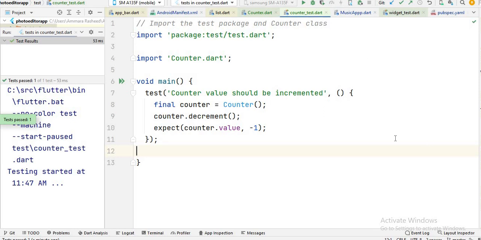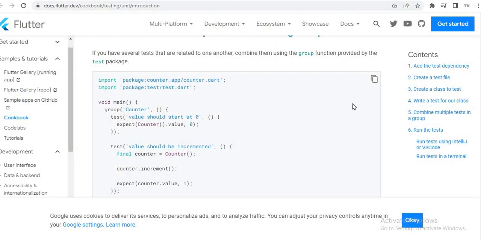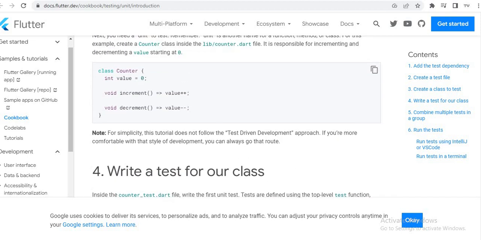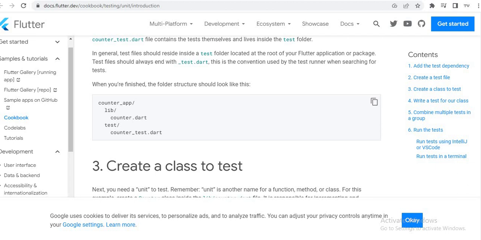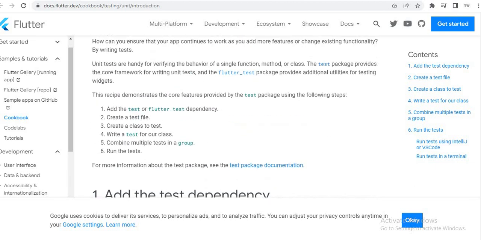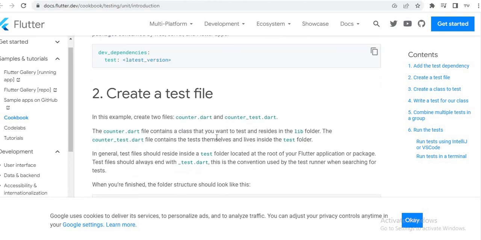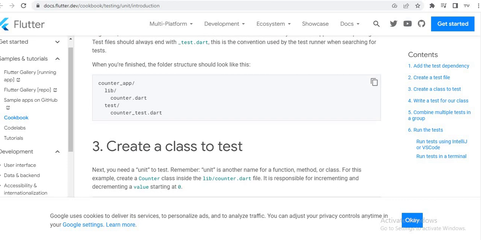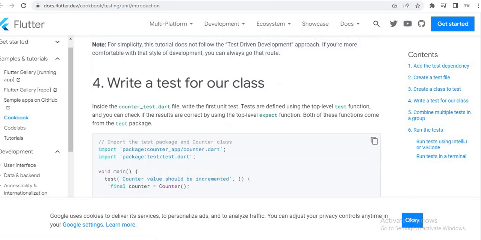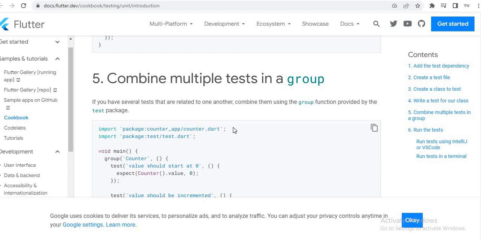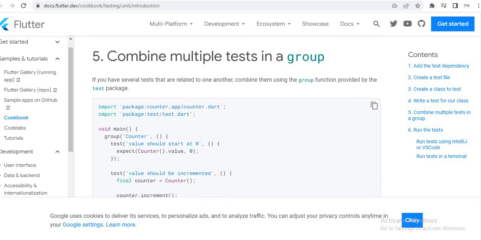If you want to write a group of tests, then you can simply read this document. I execute this code from this document, and you will see that first you have to write the dependency, then create a test file, then create a class for test, and you can write tests in a group.